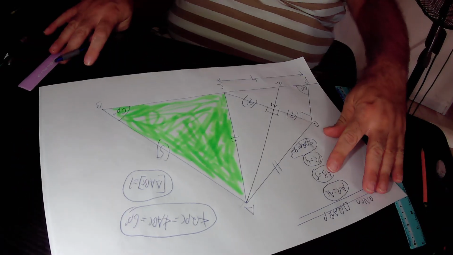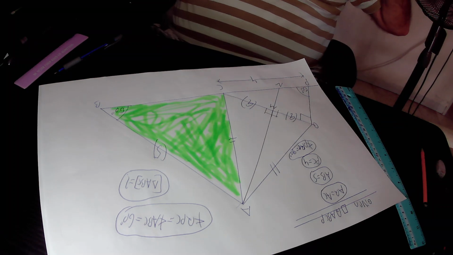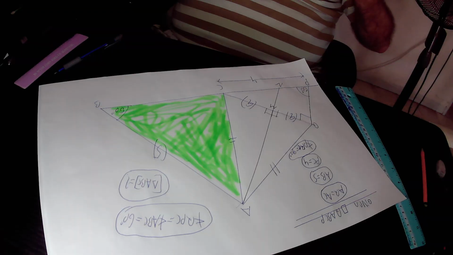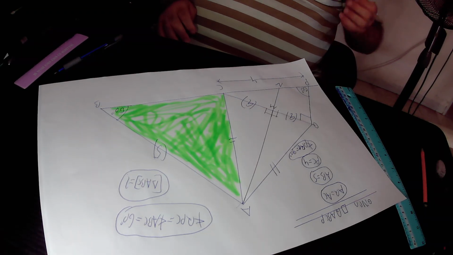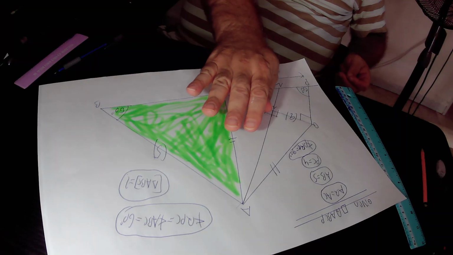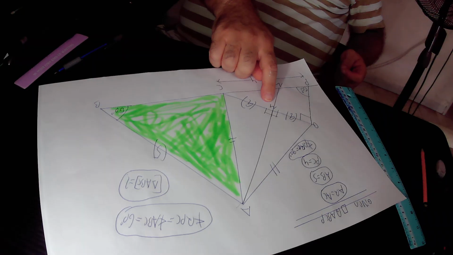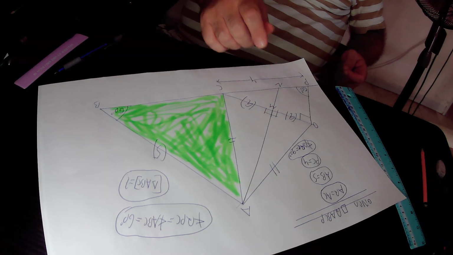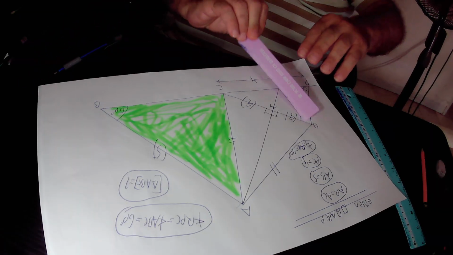If we focus on the right side of the straight line AN at point M, here the sum of the angles must equal 180 degrees according to rule 3. Rule 3 states that the sum of the angles on one side of a straight line is equal to 180 degrees. So which angles do we have at the right side of the straight line AN at point M? We have this angle that is a right angle plus this missing angle. In total, the sum of those two angles must equal 180 degrees according to rule 3. Therefore, this missing angle must be equal to 90 degrees in size.